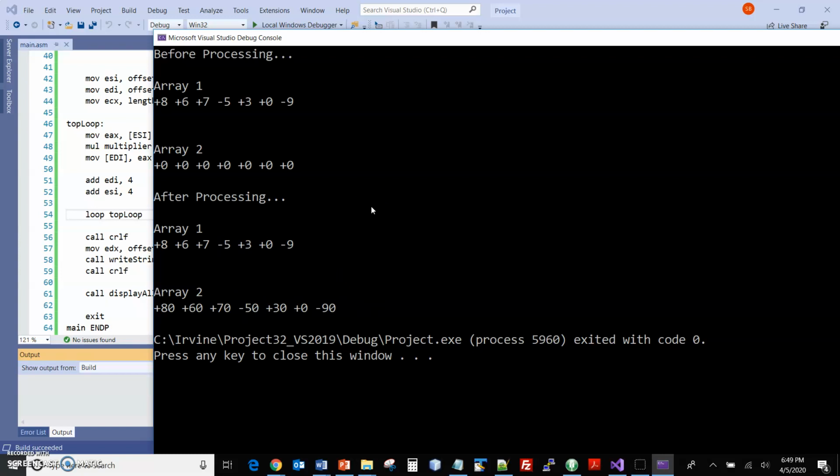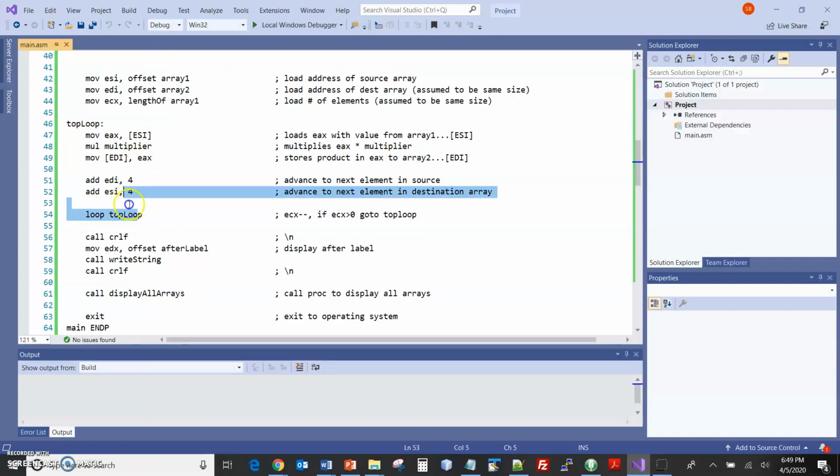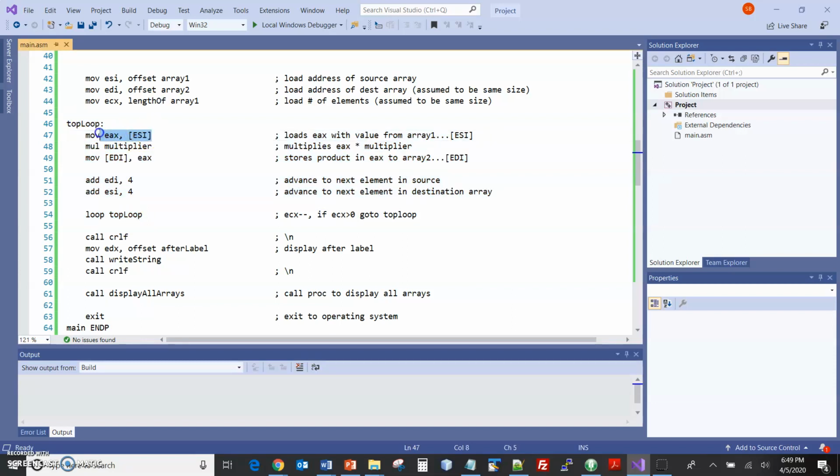Up to this point, prior to Chapter 9, the way that we would do that is, if I look at this as being our loop, within the loop we're loading from one array, doing the multiply, and storing to the other array.